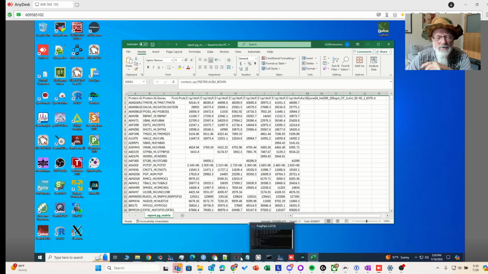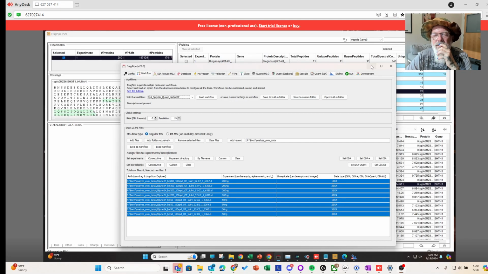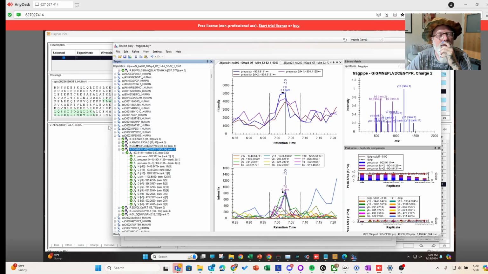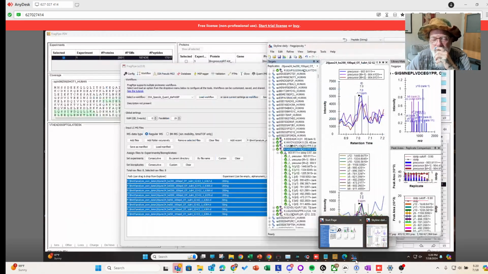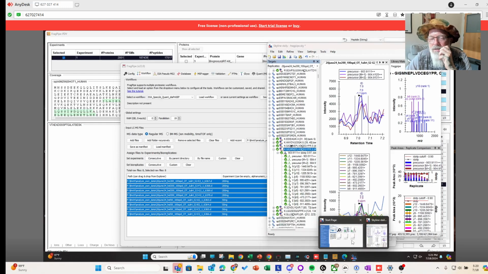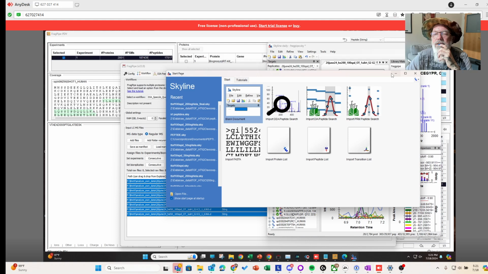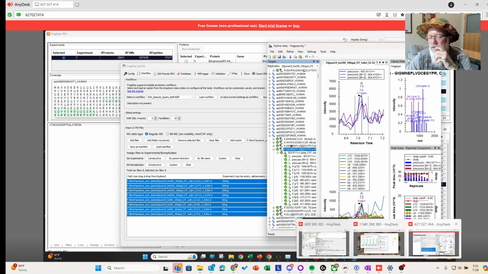All right, where did it go? I just lost it. Where did it go? DIA-NN, where are you? Okay, so that worked. So we got around 3,900 proteins. Here, we're going to look at this one, this peptide. Here is, let's see, where'd it go? Oh, I lost it. Did it break? Oh, let's see. Where is that one?